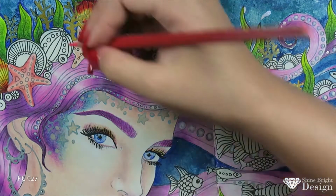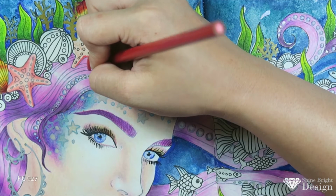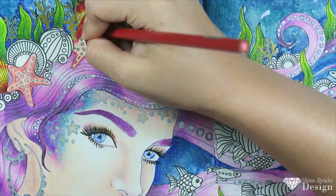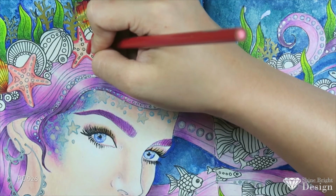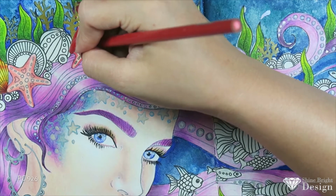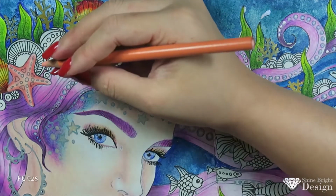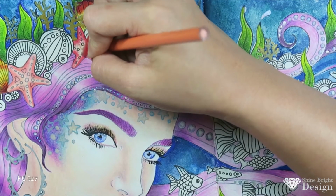Again, 926. I'm going to make this starfish darker, so I'm going to put a bit more of this red in there. Let's feather it out right to the center. Like so. You want to go back in with that salmon pink 1001, go over that red and burnish it, feather it to the center.